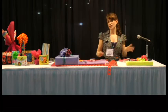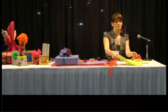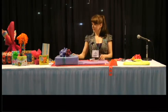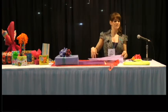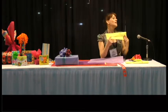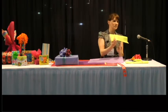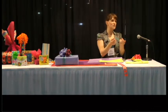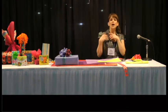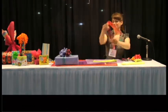So you want an edge of those. They do have staples in them, so do be careful. I pre-made those just for the sake of time, but I'll show you how to do this on your own if you'd like to try it at home. So yep, those of you who have it, you can start by threading the ribbon through the holes. And that you can use to wrap around your gift, or you can use it as a corsage or pin it to your lapel. The guest of honor usually likes to be called to attention, so you'll want them to wear something big and fluffy on their lapels.